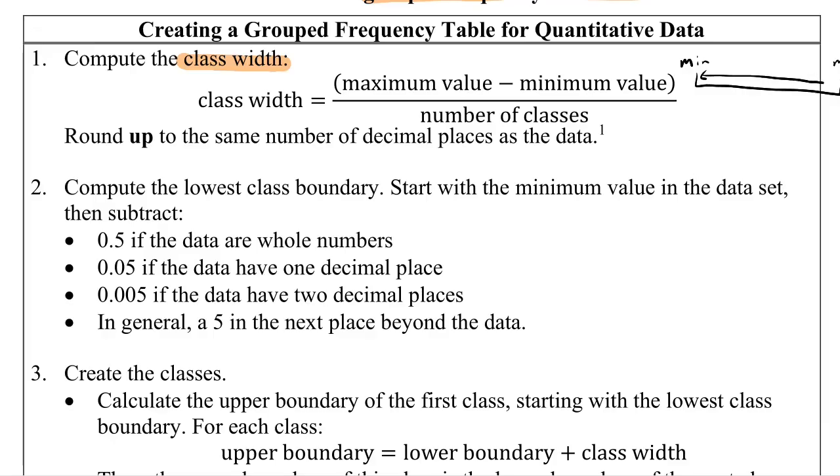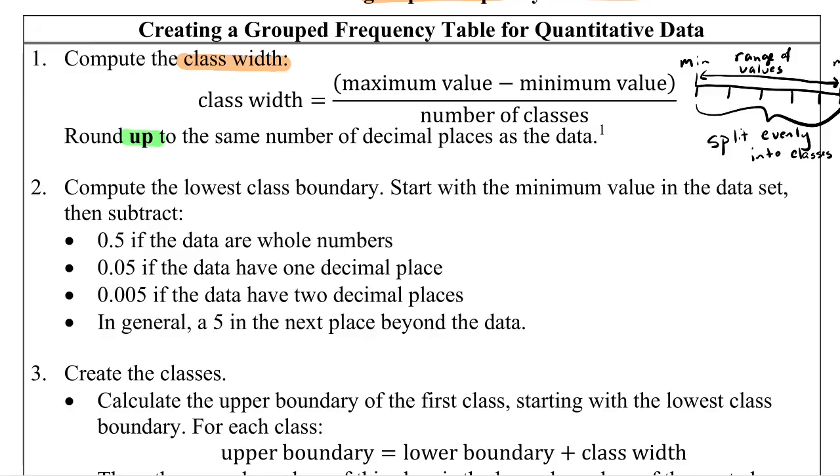And between there, we've got a range of values. And we want to split them up into a number of classes that we pick. So we might want to divide it evenly into 5 classes. And when we do this division, we get typically a decimal. And when we do that, we want to always round up. Our goal is that our class width be slightly wider than what we get if we split the data up completely evenly. And we'll see why in just a minute.